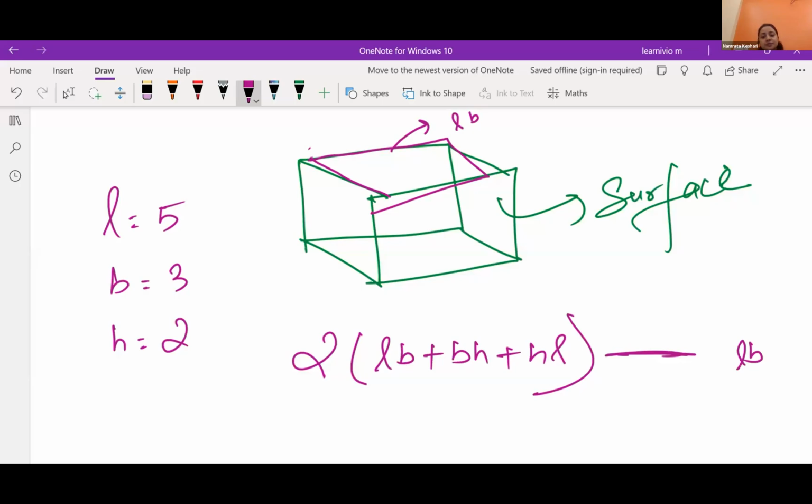Yes, sir. Yes, ma'am. It requires proper understanding. That's why I was explaining to you where the formula came from. Okay, let's move on. Irshad, Farhan, have you got it? Yes, ma'am.